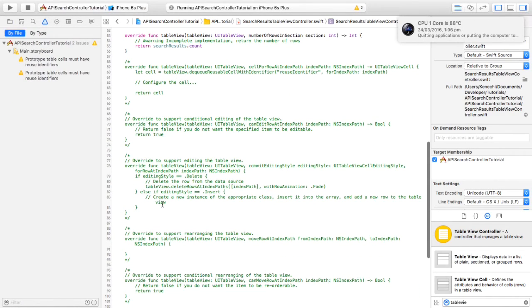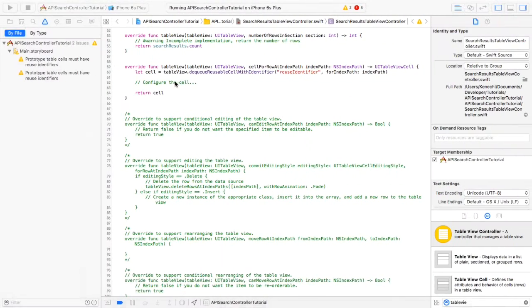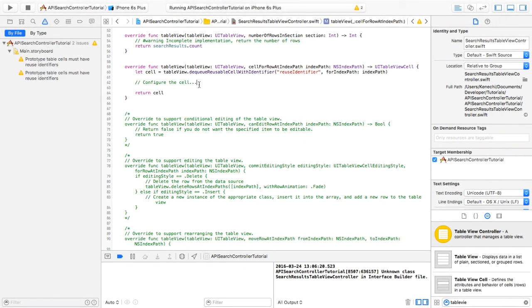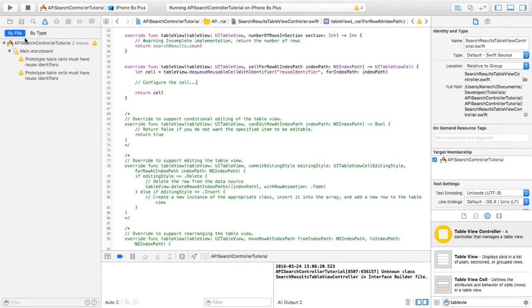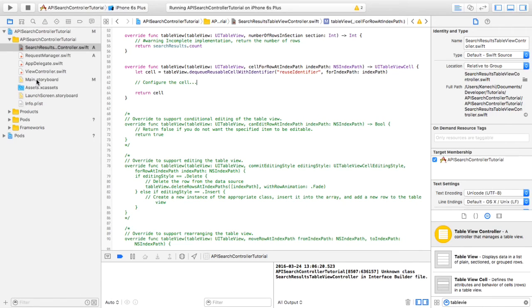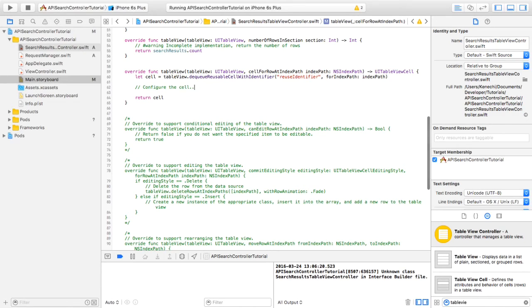That we need to do self row at index path. My bad. Let's do this now. Self row at index path unknown class. What the hell was that? Oh yeah, that was the error I ran into. Should be careful doing that, people. Do this and then do this. Okay, that should work. But anyway, let's configure the cell first.